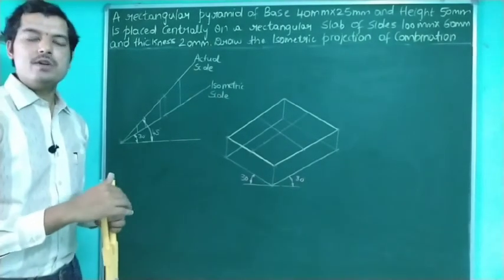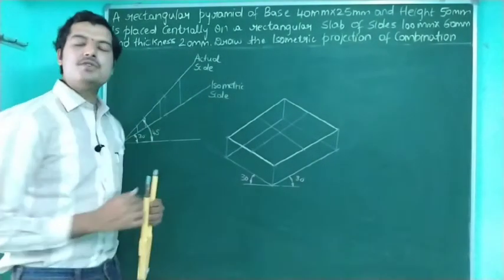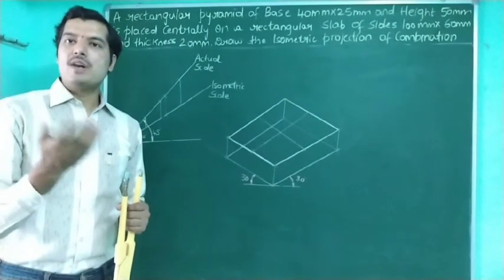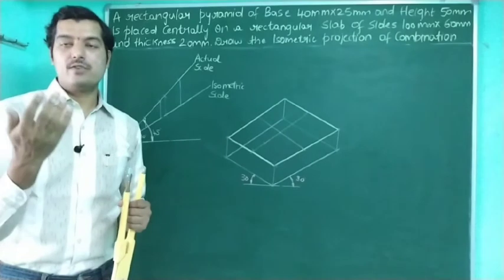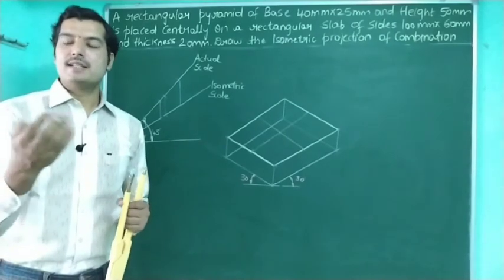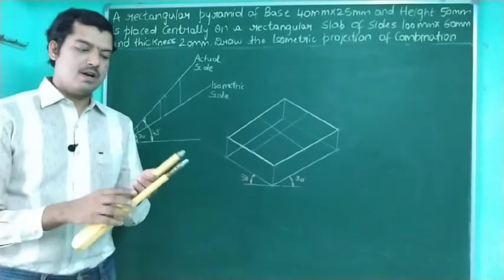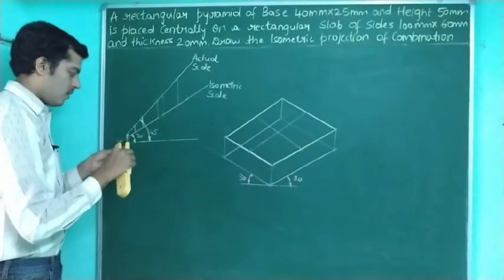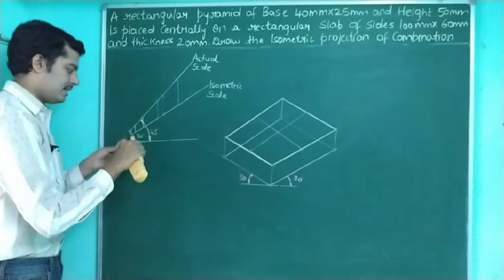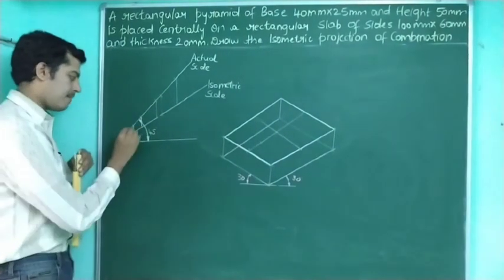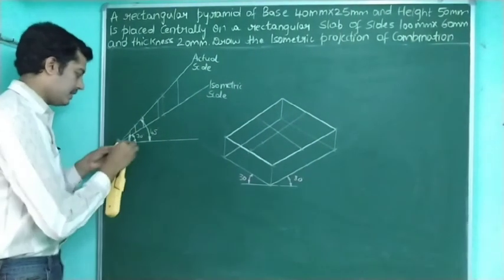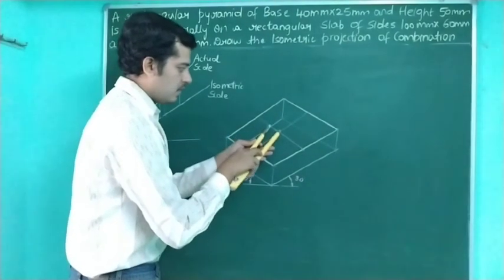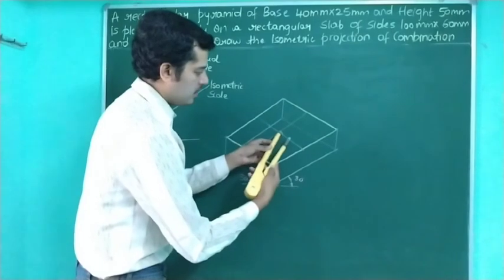Same way, let me do it on the left hand side. The dimension is 25 mm. 25 mm divided by 2 is 12.5 mm in your normal scale, that is about 1.2 centimeters in your normal scale. 1.2 centimeters is a very small distance. Cut it on the actual scale, drop a perpendicular, take the ISO distance, and keep it on the midpoint, ISO 12.5 on either side.